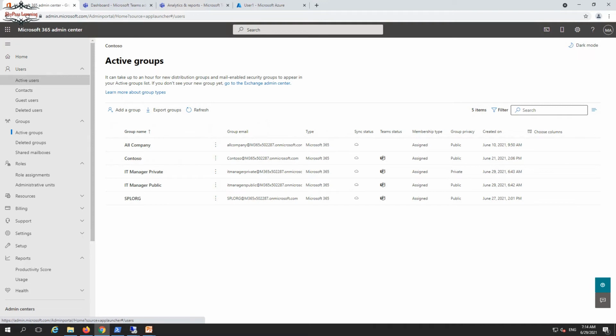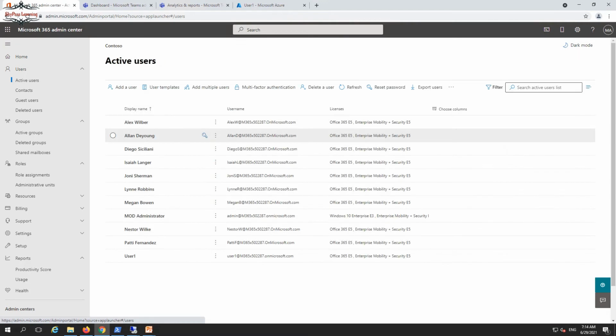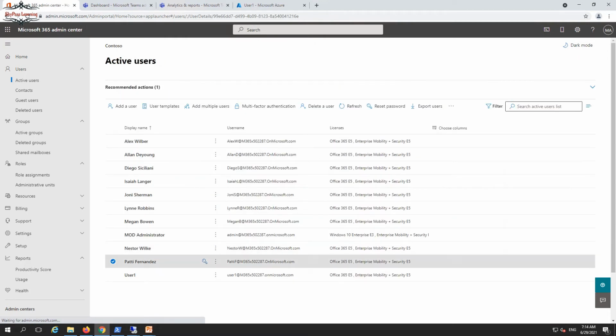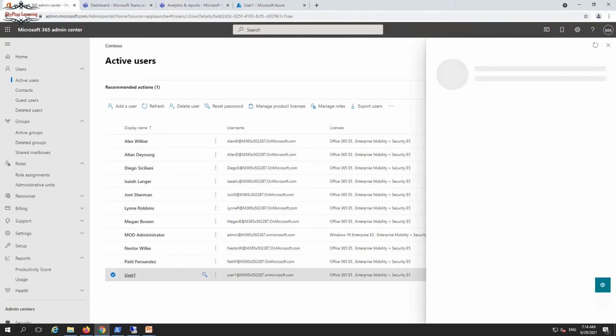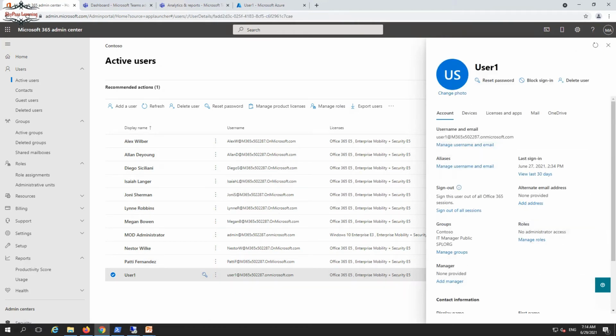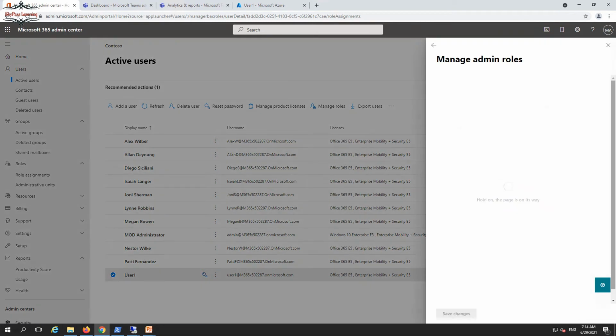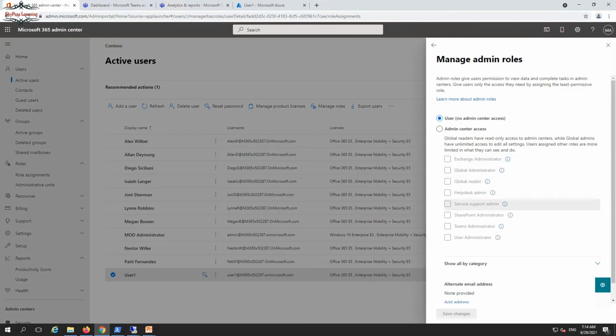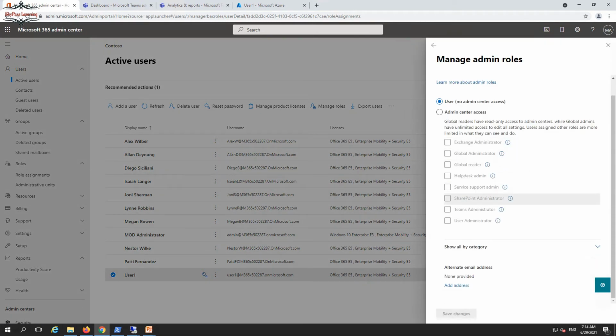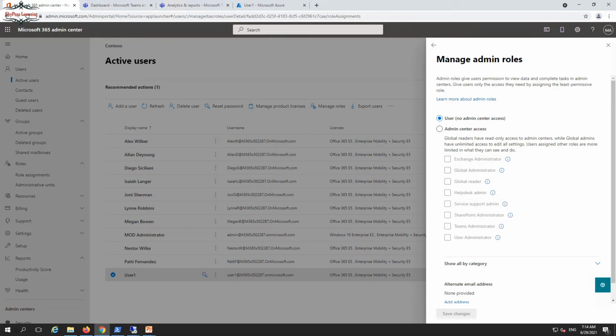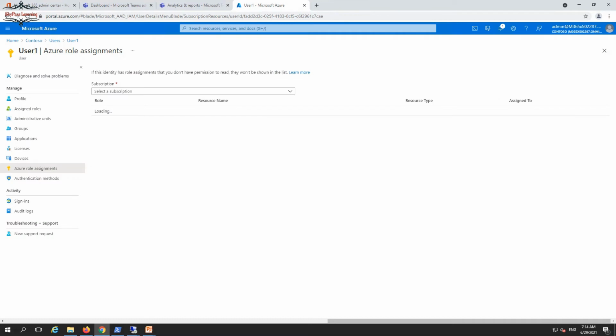Like same way we are using it. And if you have an Azure AD level licensing available for the user, then you can also assign the role from there as well. Like the permission assignment, you can see the manage roles. And from here, you can assign the specific type of role. These are the default roles. If you have a specific permission, or you can say a license for Azure AD, then you can also assign the role in the Azure AD as well.